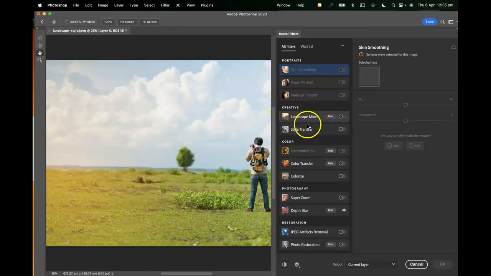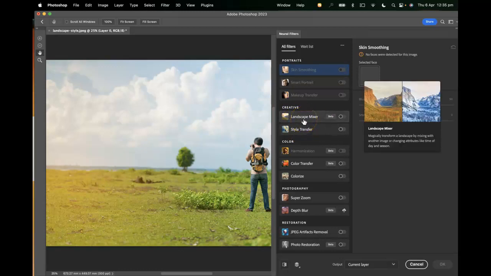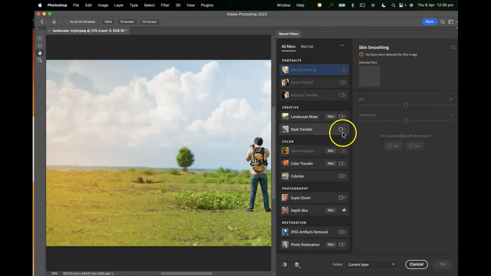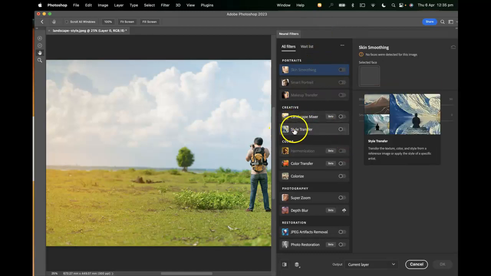They're in the creative section. And I suppose they're giving us the ability to use AI to make creative changes to our image. And I think that there's a lot of possibility with this in the future, if it isn't quite there just yet inside of Photoshop. It's probably on the way. Anyway, let's have a look at the style transfer to start with.